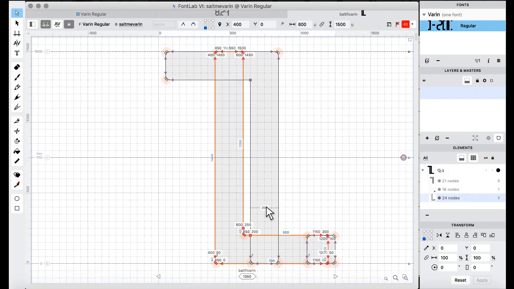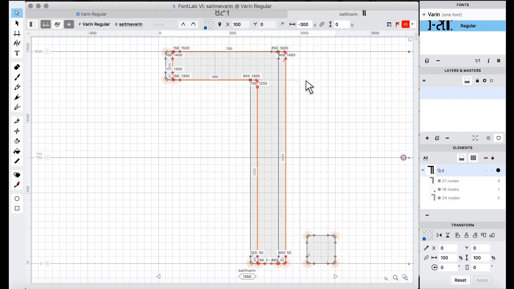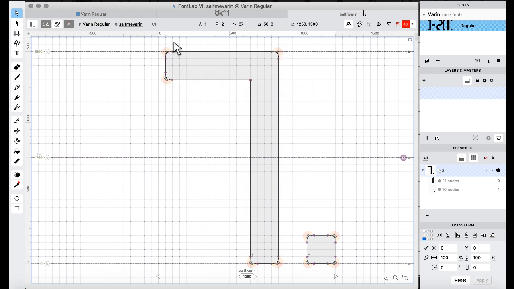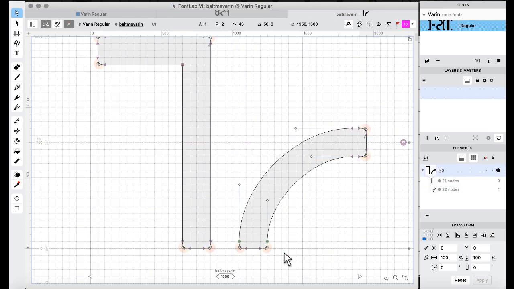All right, back to this. And now, perfect. So delete and fixed.